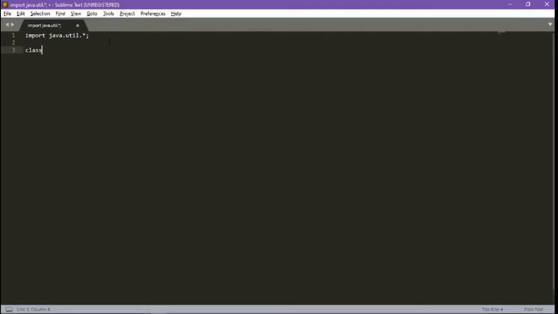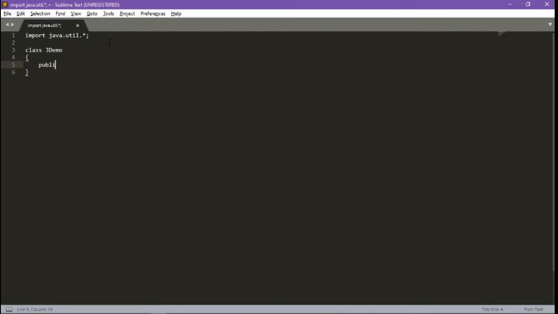So class, let's give a name, jdemo. Okay. So this is a class we have created in Java. Now we have to create a public static void main.